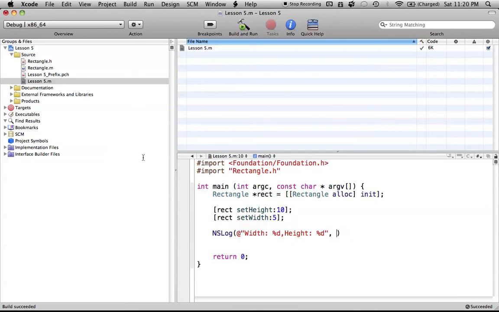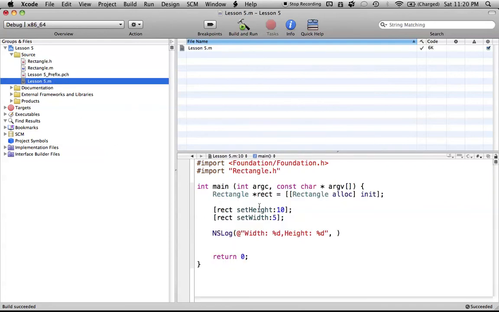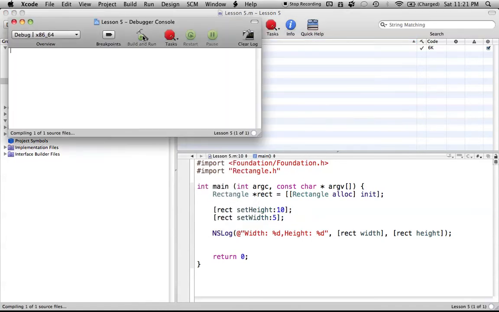So now we have other methods in our rectangle class that retrieve the height and width information, which are our getter methods, and those will return the values of height and width. If you could figure that out already, that means we're going to call these methods. So rect, and we'll call width to retrieve our width value here, and we'll also call the height method so that we can retrieve the height value as well. So let's go ahead and build and run this program. So go up to run, console, and let's build and run.